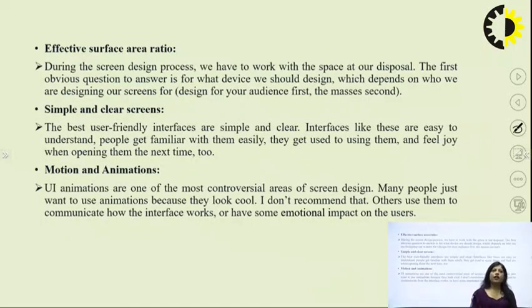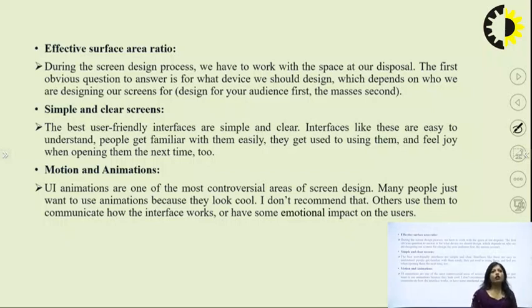Next is effective surface area ratio. Effective surface area ratio means if you have a full screen, the full screen area is used, so all the content must not be placed on the left side, the whole content must not be placed on the right side. So we have to use the full screen, each and every part of the screen area, like left, right, top, bottom. So we use every area of the screen.